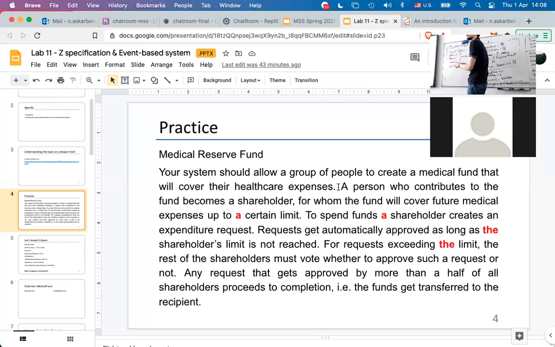Okay, good. Vote count, what should it be? Non-negative. Natural numbers already exclude negatives, but we can introduce an invariant here also. So for vote count, how many counts can you have?